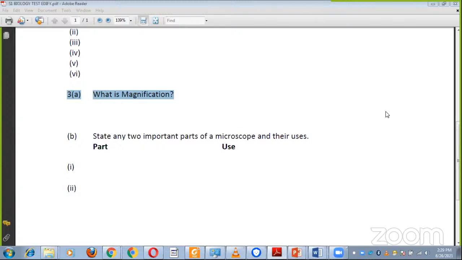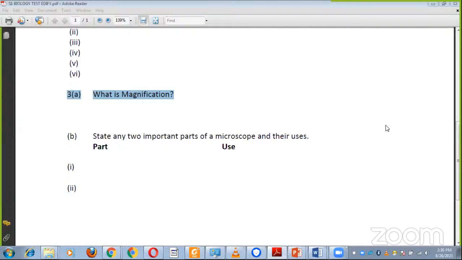So you're looking at how big an organism may appear compared to its normal size, but there are also some other ways you can define it. Yes, Caroline. Magnification refers to how much larger the object appears compared to its real size. Okay, so how much larger or smaller compared to its normal size? Because magnification does not look in only one way.